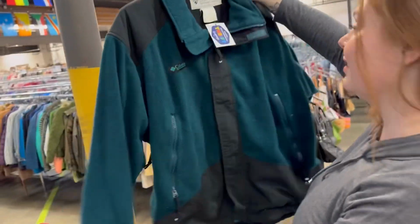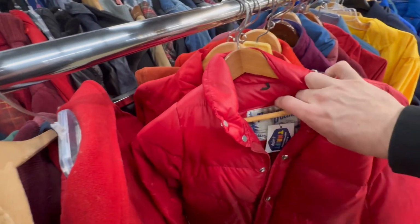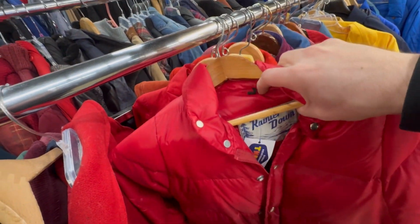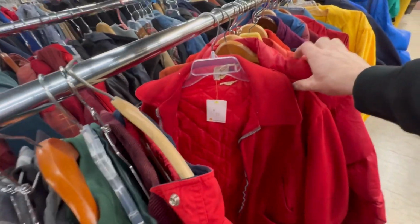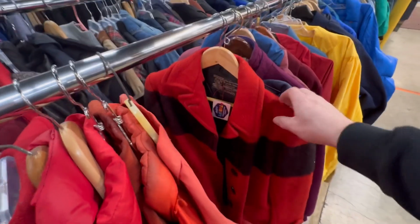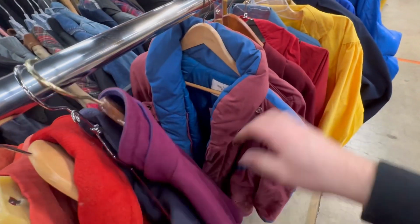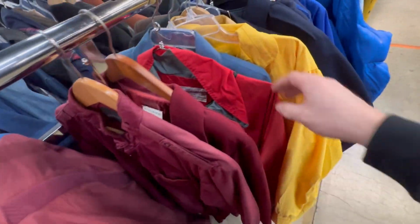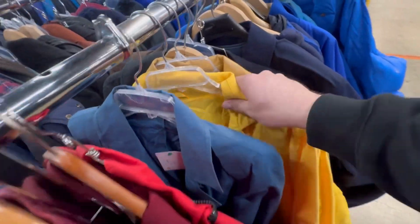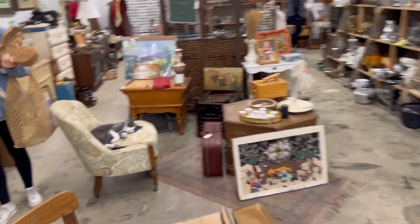Looks cozy, right? Like, look, I would have definitely bought this jacket right here. It says Rainier Down. Really cool jacket. Unfortunately, the front was super stained, or I would have bought it. I don't think that it was the kind of stains that you can get out very easily. They did have a Filson jacket here for $280. They get good brand name stuff, but you're looking at mostly eBay prices. The vintage jackets that don't have brand names that are still cool, you can buy.